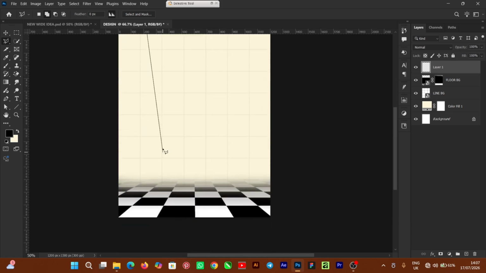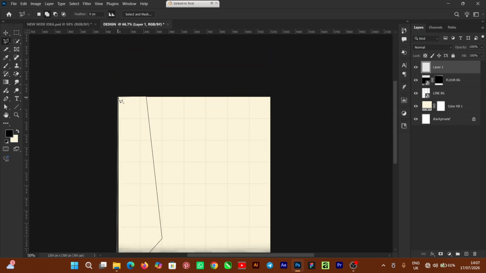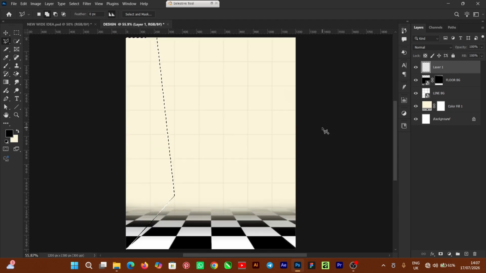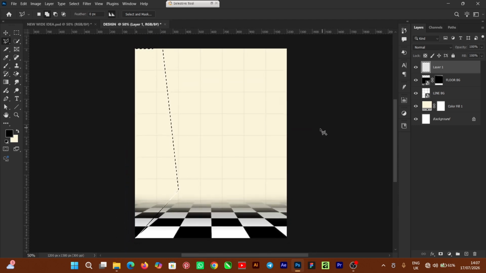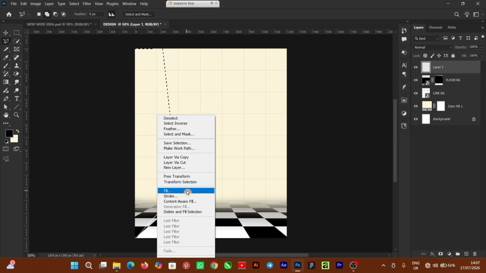I'll just position it like this. Position the way I try to let it be. I can curve it like this and bring it at the top. Just make it close like this. So this is what I'm trying to achieve. You can see it. The next thing in this particular one is to right click and click on the view.